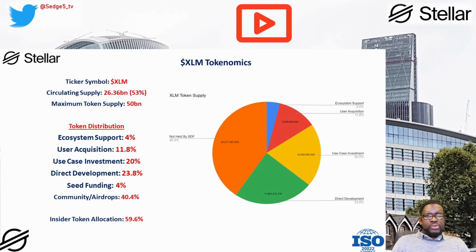I must also add that some of these categories, I have no idea what they represent because they are not clear enough and they don't follow the standard token distribution categories or titles from other projects. Insider token allocation, according to our own calculations, comes up to 59.6%, which is way over our threshold. Our threshold is set at 30%. What we consider acceptable is up to 25%.